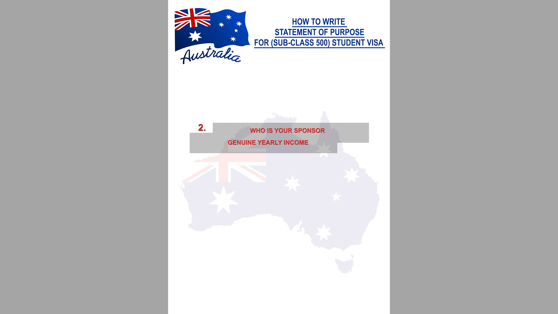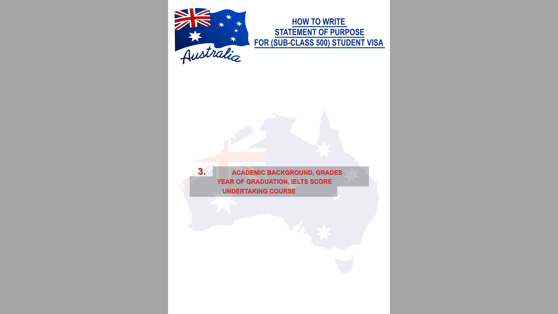On the second paragraph, you'll need to mention about your sponsor. If your father, father-in-law, or husband will be your sponsor for your education, then you'll need to clearly illustrate their profession and yearly income. The yearly income you mention in the SOP should be genuine and strong enough to support your education in Australia. The third paragraph should be about your academic background in detail — clearly mention the grades you scored at every academic milestone, including the year you graduated, your IELTS score, and the future course you'll be undertaking.